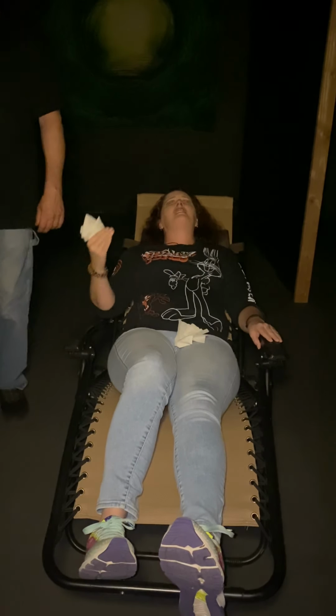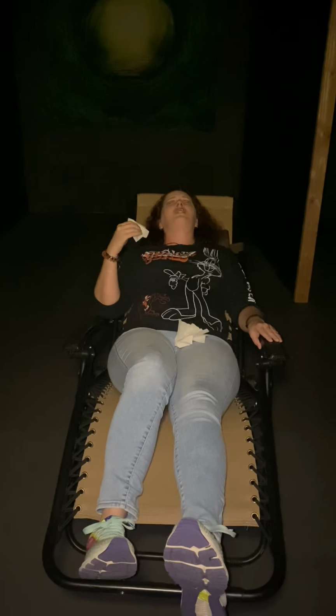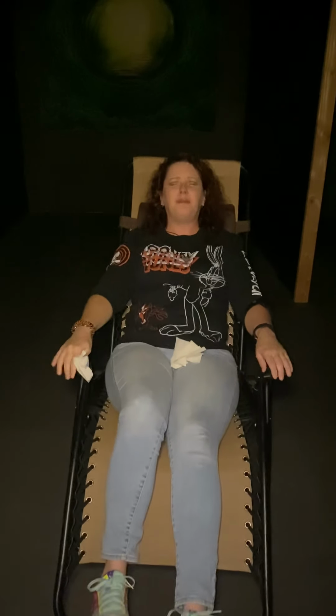Since I'm feeling the really intense part of this start to fade, I'm going to start moving my eyes around with my eyes closed. I'm going to look up, down, left, right, just rolling my eyes around. That allows the medicine to work around my eye better. It reaches more locations in my eyeball, and it also helps reduce the sting, because the medicine is spread over the eye and doesn't feel concentrated in any one particular area.